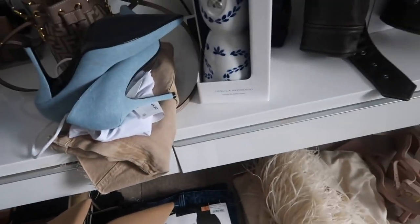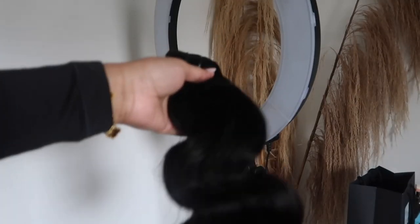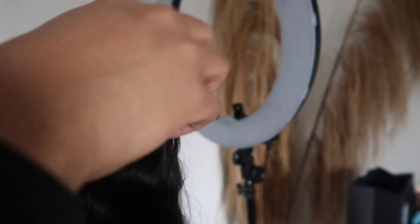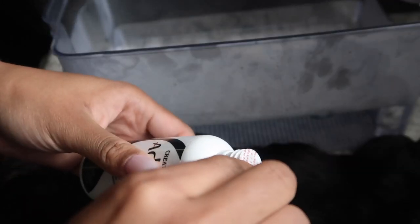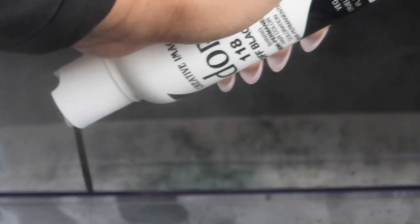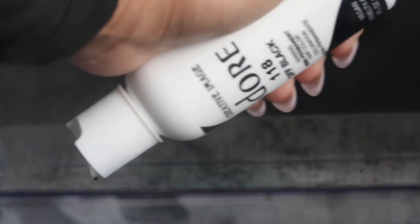Right, I'm done eating, y'all, but I kind of got some stuff laid out. I got my clip-ins. I'm about to dye them black using Adore Off Black. I'm about to do the water method. This is 20 and 22 inches. So yeah, we're about to do that and let these soak for a little bit. I'm just about to mix it up with the bottom of this spatula.